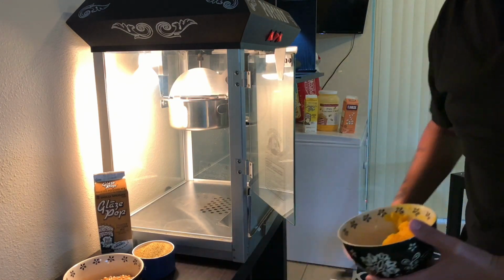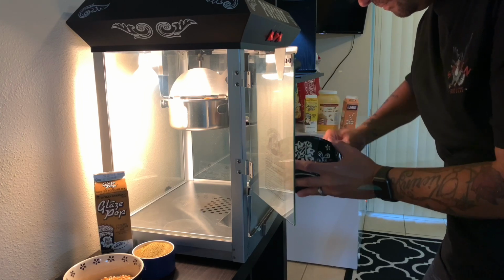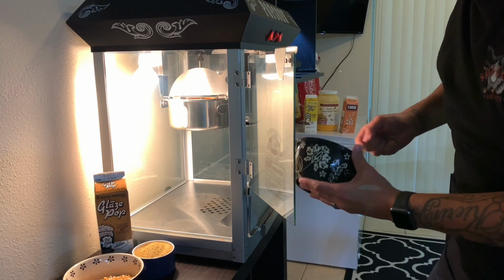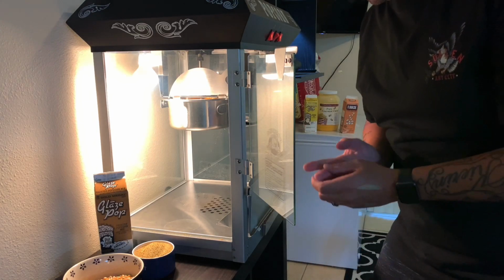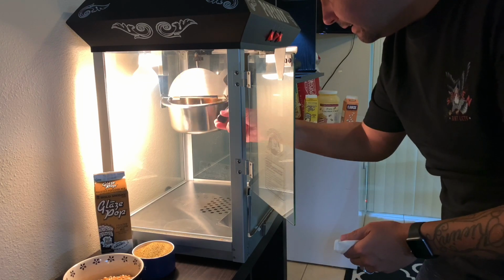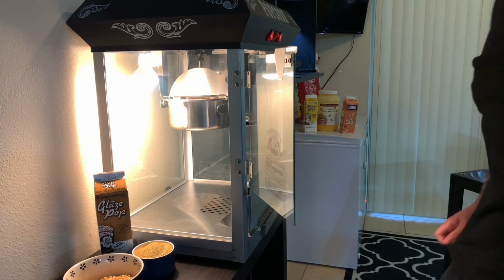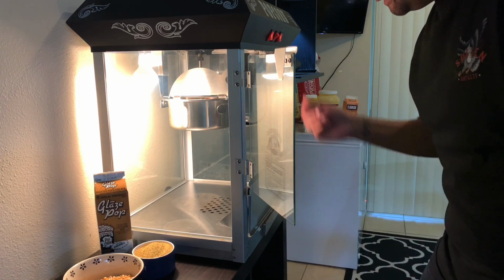Scoop all this in here. All right. Now that's going, that'll start warming up. It's already melting. You can kind of see it from the video there. I'm not sure if you can, but if you can, it's already pretty liquidy. All right, just gonna give that a little bit longer. This heats up pretty quick. Melts it real quick.